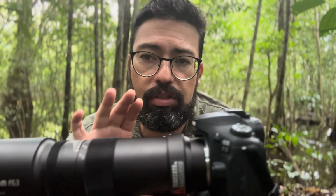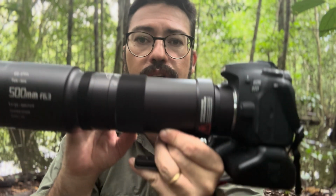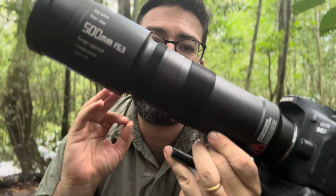I think the weather and biome here, like I told you before, is for me one of the most difficult places to photograph wildlife and nature in the world. The light is a challenge every time. So if you try to understand ISO, shutter speed, and aperture, and you practice with this lens, I'm sure you will take amazing, professional pictures, very good.